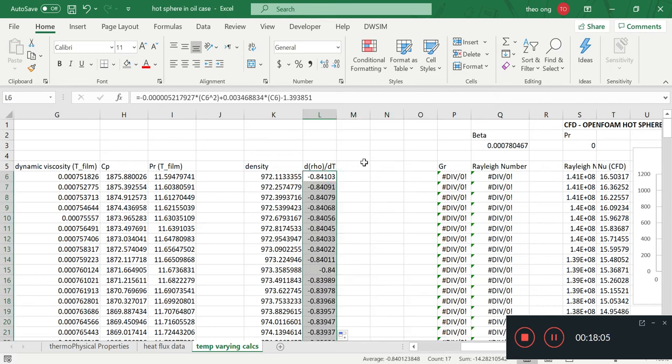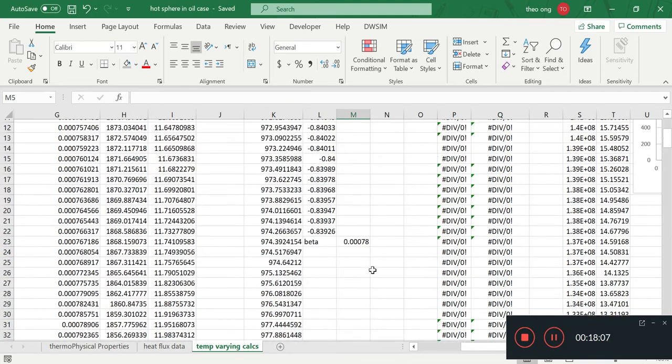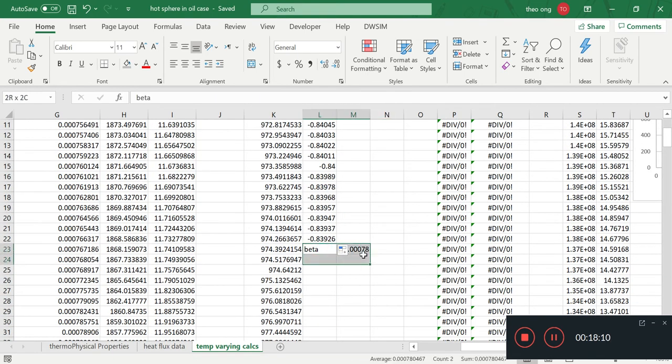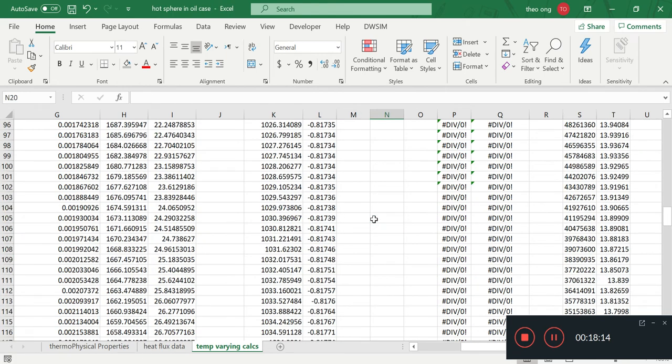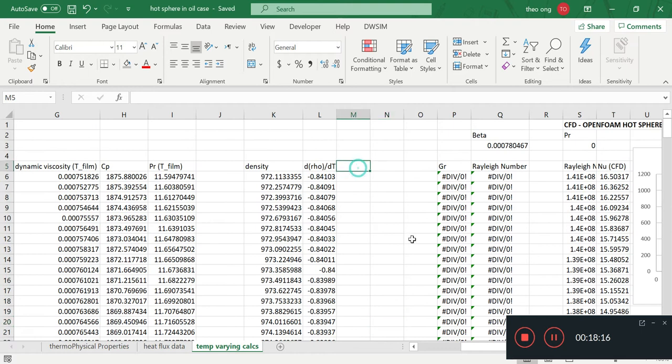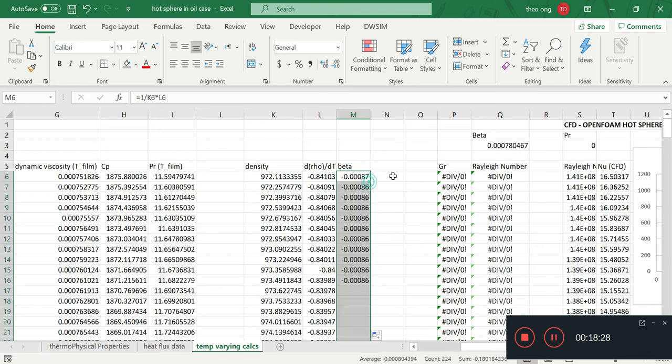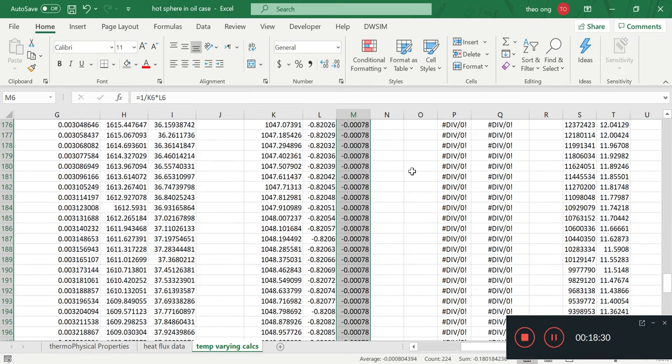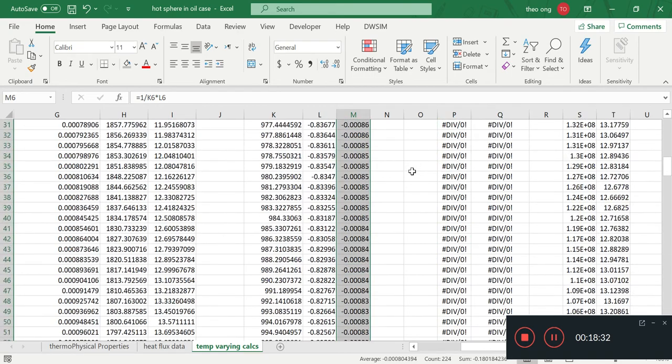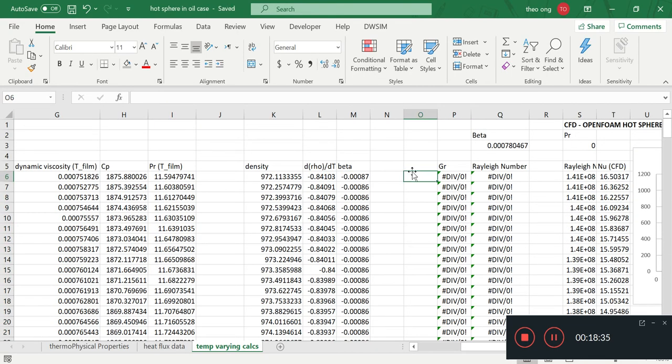density with respect to temperature. So this one I can delete off. I need at least an analog input card and an analog output card. And now we can calculate a beta value, which is 1 divided by rho times this d rho dt. That will be our beta value. And it stays pretty constant, pretty much in the same region. Right. Next thing is the Grashof number.